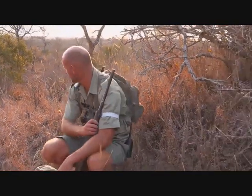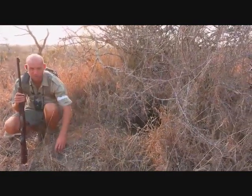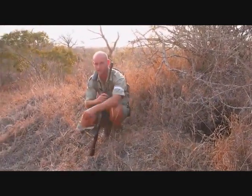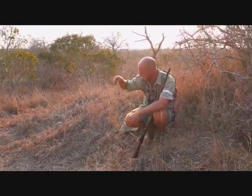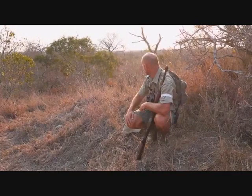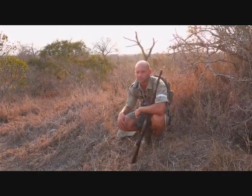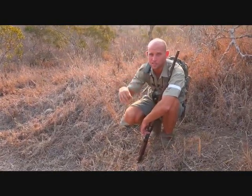So what myself and Brian have done is we've come using the cover of this termite mound to keep us hidden for as much as we can. I'm hiding behind this bush, Brian is as well, and we're keeping a very, very good eye on the wind direction. Every so often just taking some crushed grass and letting it go. Now the breeze is blowing us onto those elephants. They haven't become aware of us actually, but it's not the safest place to be, where we're in a point position from those elephants. What we want to try to do is be in a downwind position or aside from them.